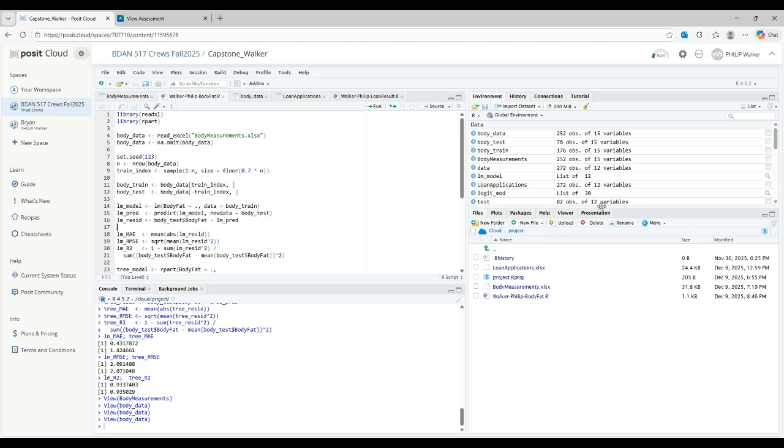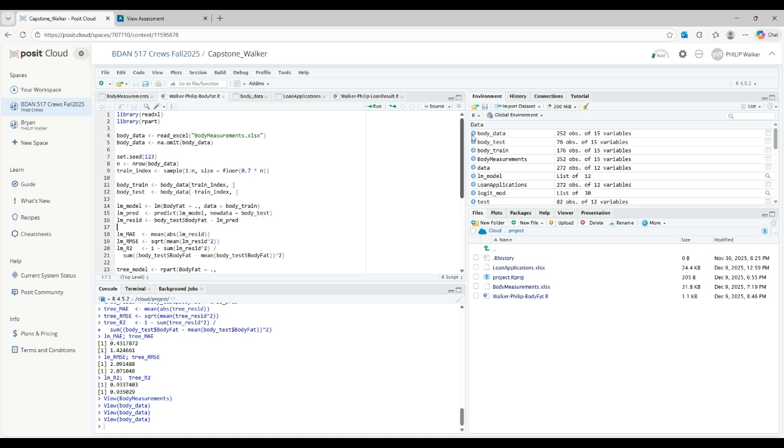I had the opportunity to work with two different data sets here to show both prediction and classification. I approached both of them the same way: first, understanding the data, cleaning the data, making sure it's a good product, and then building and testing the models. So we'll roll right into data set one, body fat, from the body measurement Excel file.